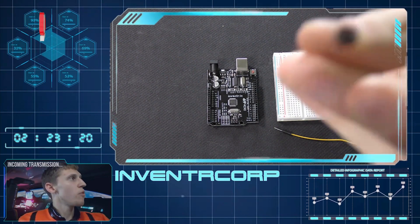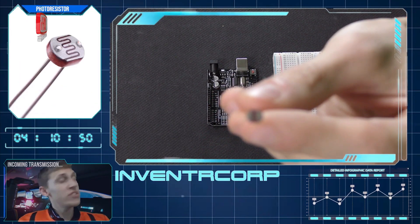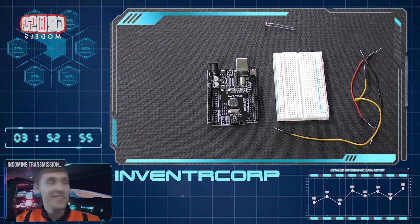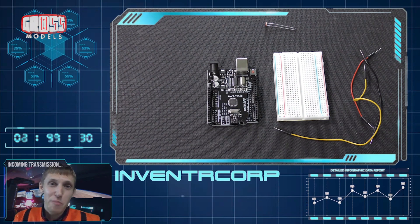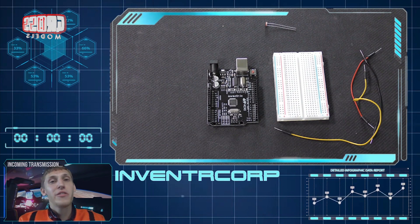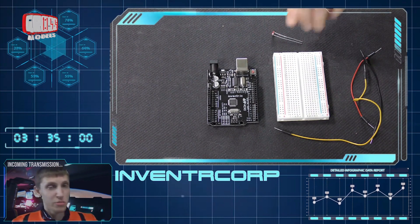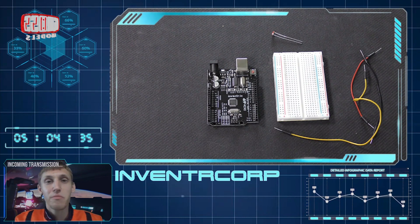I'm going to quickly show this into the camera over here. This is known as a photoresistor. Now it's not like a solar panel, but for story purposes — because we somehow have to incorporate this into the story — we can't actually get the solar panels on your ship working without it being able to detect when there's going to be light on the solar panels. To do that, we have a photoresistor that will detect the light values and tell us if it's bright enough to get charged or if it's not bright enough to receive charge.